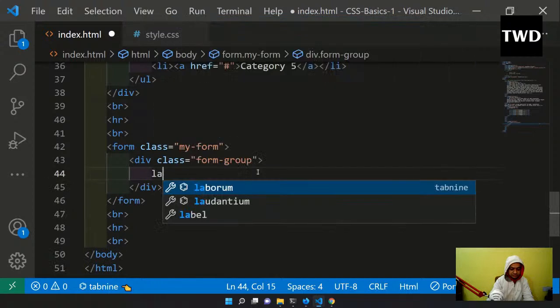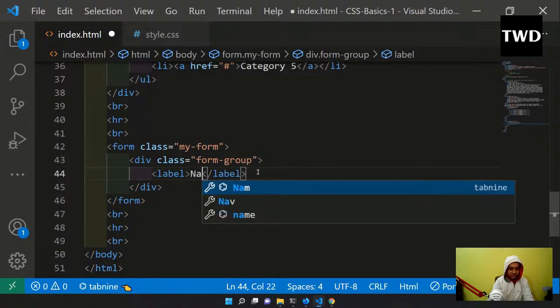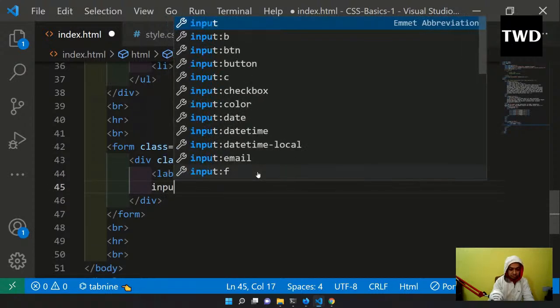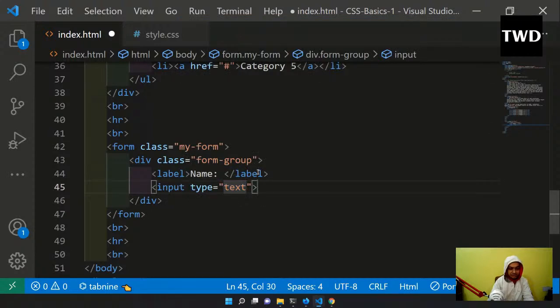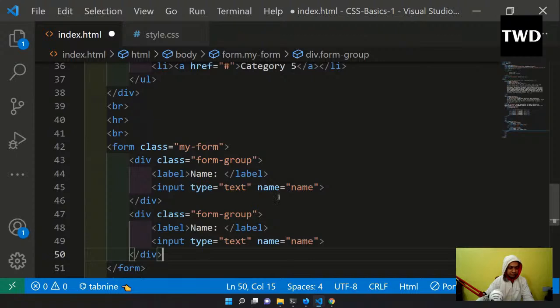And label. The for attribute is not always required, it is mainly for JavaScript. We're not doing JavaScript this week. So label is there, and input type text, and the thing which is important in HTML is name equal to. That's why I'm giving it. We are going to have this again, and now we are going to have email. JavaScript is next week. So email is there, type is text, and this will be email.